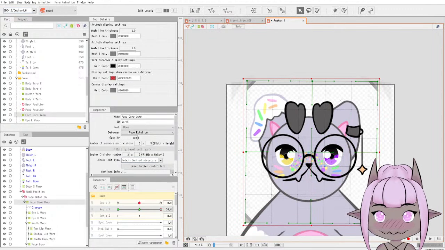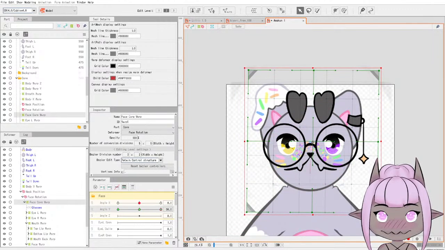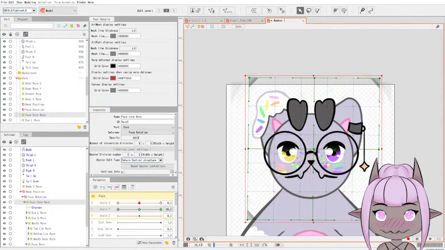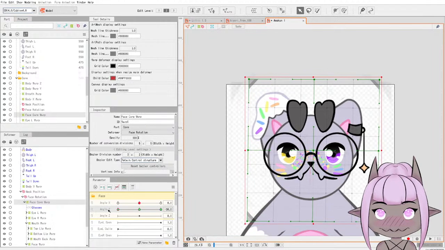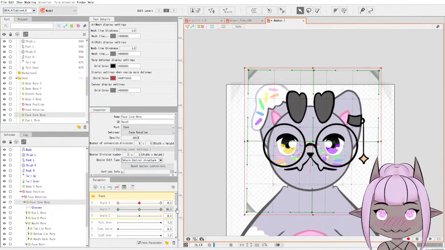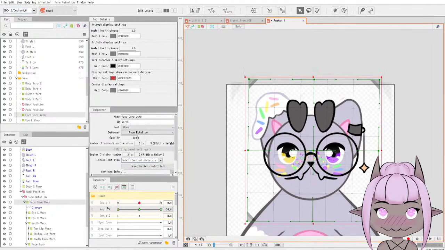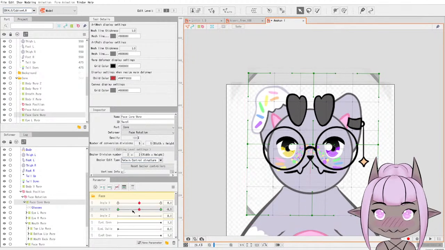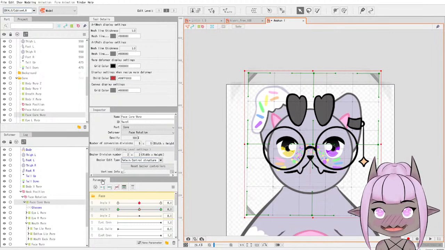So head's just gonna go a little bit up, not too much. And then down, head's gonna go down. Go up and down, up and down. Beautiful, beautiful. Now we're going to adjust everything.